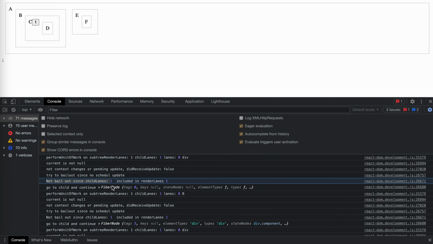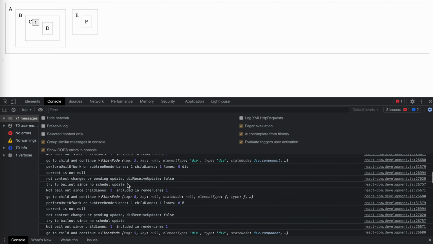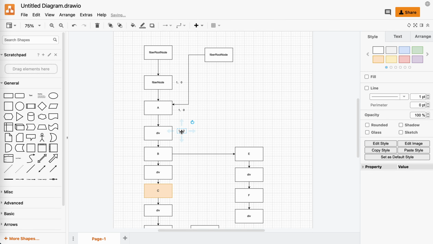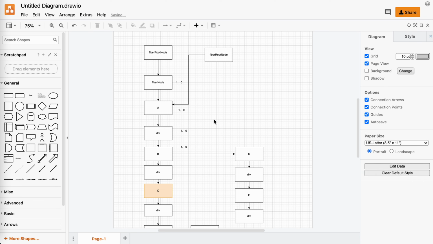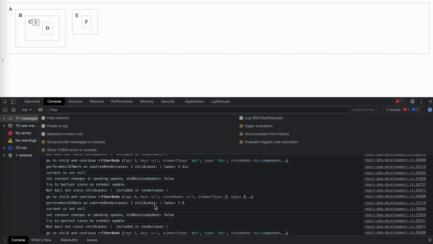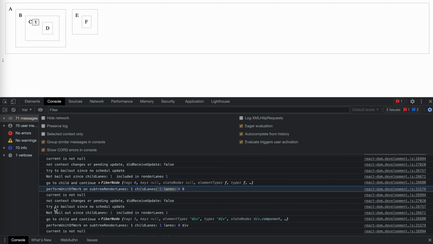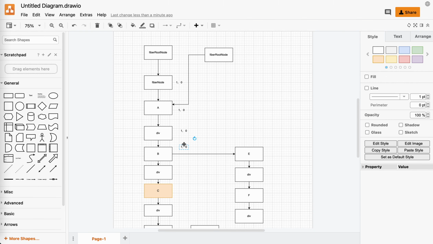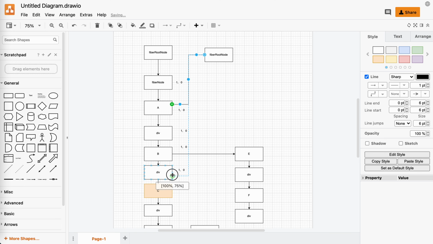And also we go to the next one. It should be div, right? Div the same, 1 0, and go to B. Okay, 1 0 is for the div, and we go to B. I think it's the same because there's no update. B is 1 0. Try to bailout, but no, we cannot bailout because this child needs to be updated. So the child is a div. Try to bailout, but the child needs to be updated. The same goes for the div. We just go to this div.